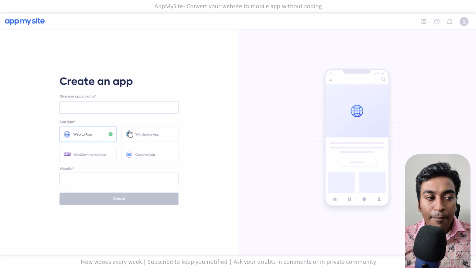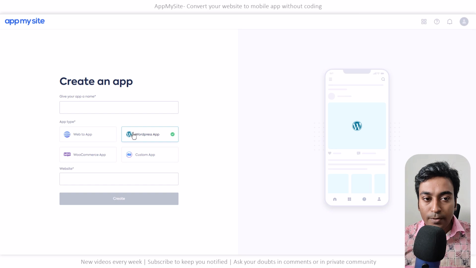Give an app type which you want to create. For example, in this case, I'm going to do a WordPress app, but you can also do a basic website or even a WooCommerce app. That is possible also. Custom app, I haven't tried it, I don't know. Basically, I think it's submitting a job requirement for them, but I don't know how to use that particular functionality.